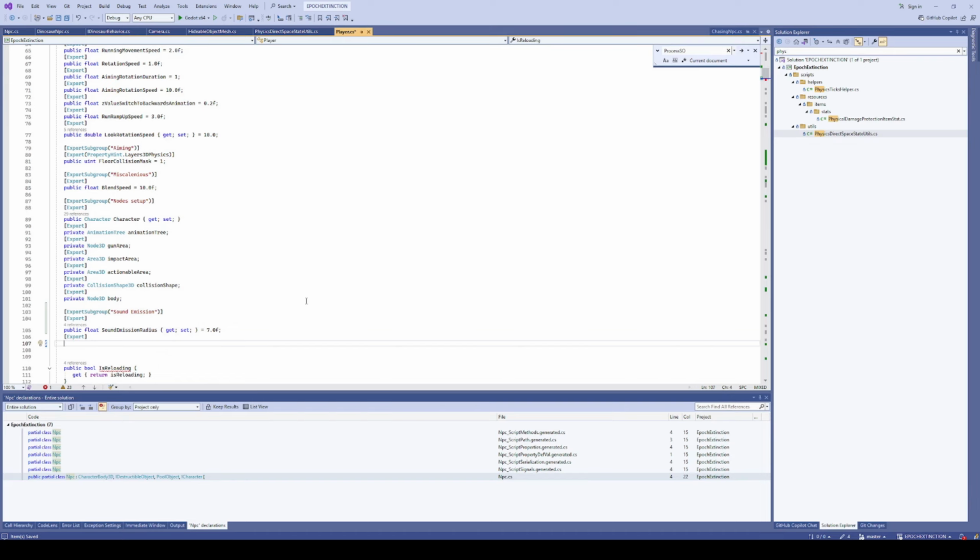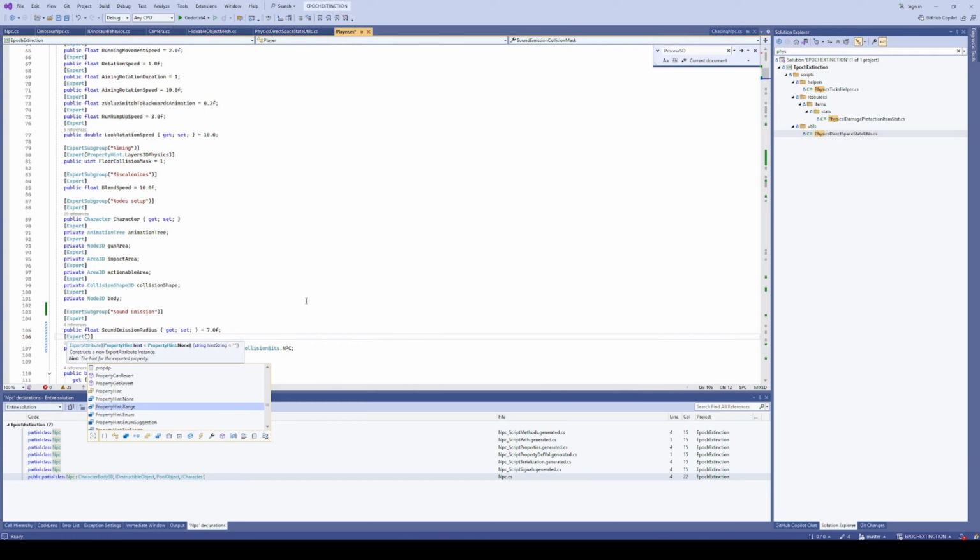Also, I want to define a collision mask so it detects only NPCs. And I already have constants for that. By default, I'm gonna select NPC.